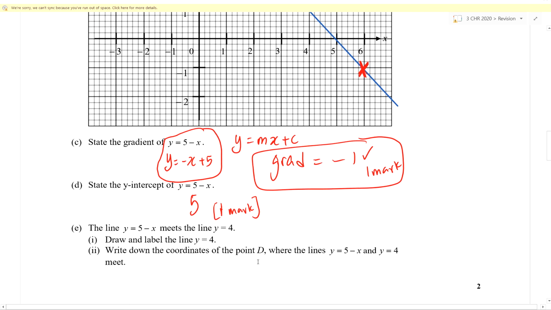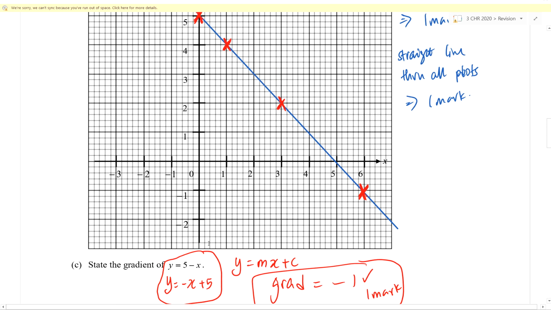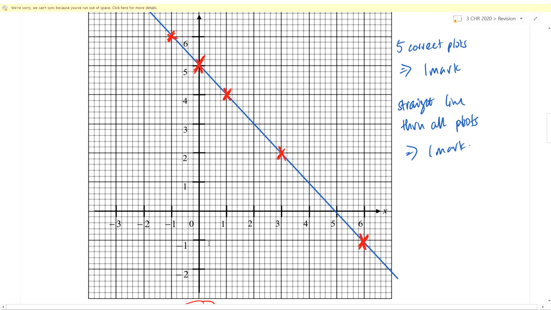So part E, the line 5 minus x, which is what we already have, it meets the line y equals to 4. And refresh my memory, is y over here referring to a block or a level? Level, okay, level 4. I need to draw and label the line y equals to 4. Level 4. So levels are horizontal, yeah? Let's take the leaf up. It's now level -2, level -1, level 0, level 1, level 2, level 3, and level 4. This is my level 4. I use the transparent part, then you can see the number 4. So I need to draw a horizontal line representing the level.